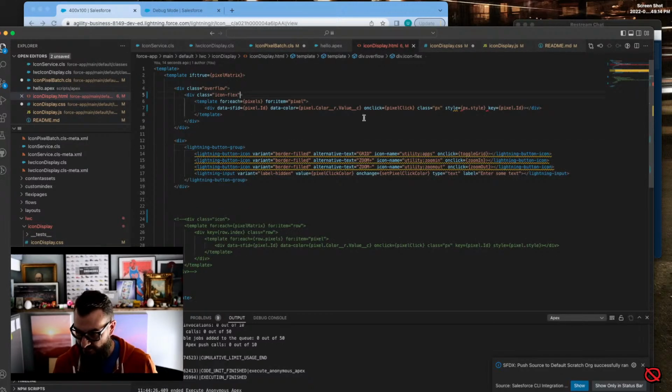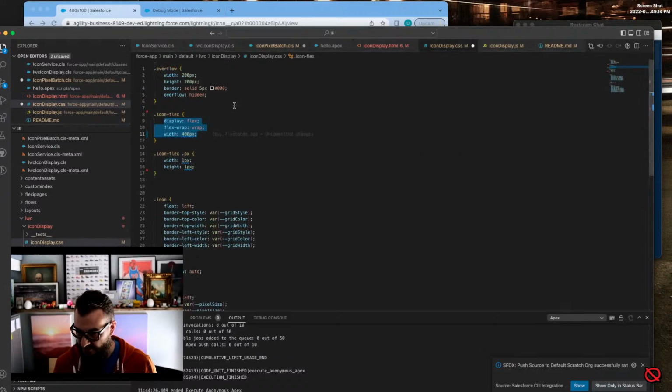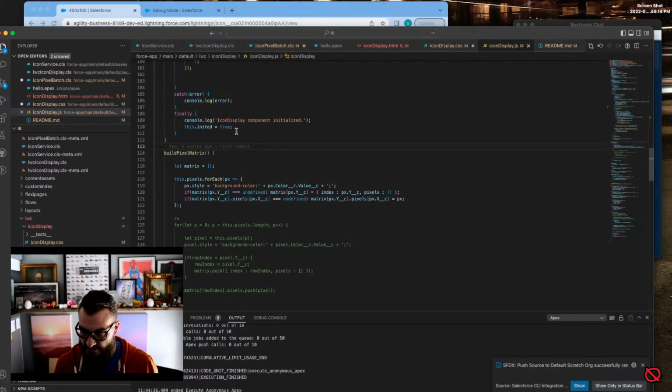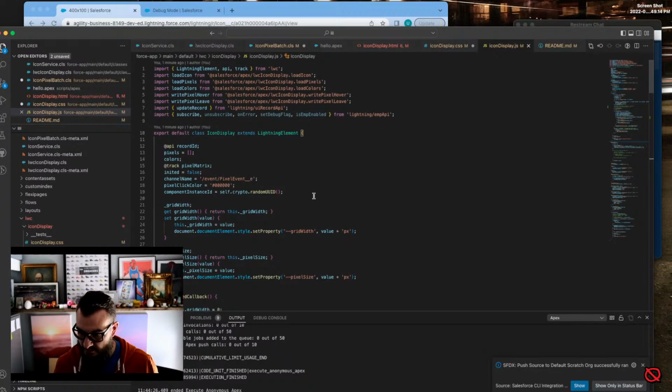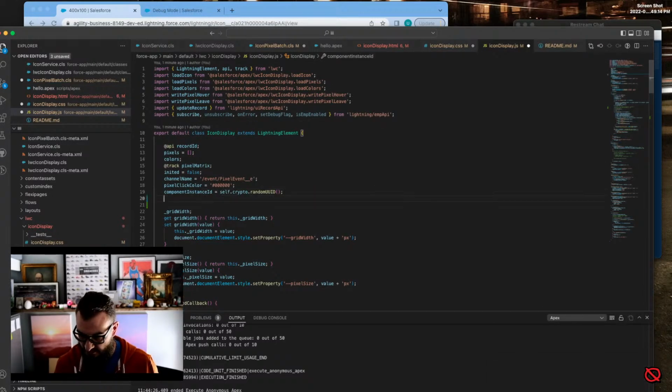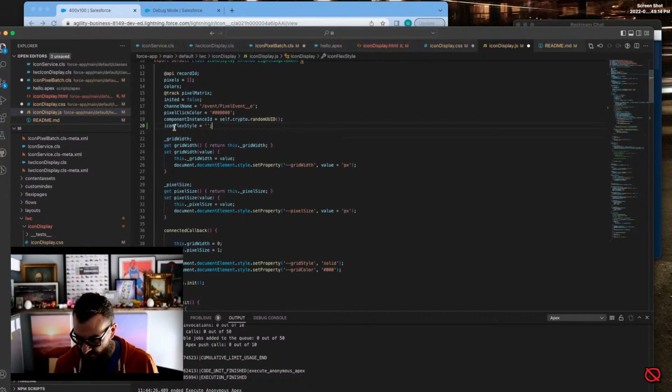Let's just make ourselves a property for icon flex, like a style. That might be easier than trying to identify the component. So let's make that. Let's call that, what do we call that? Icon flex style. Sure.